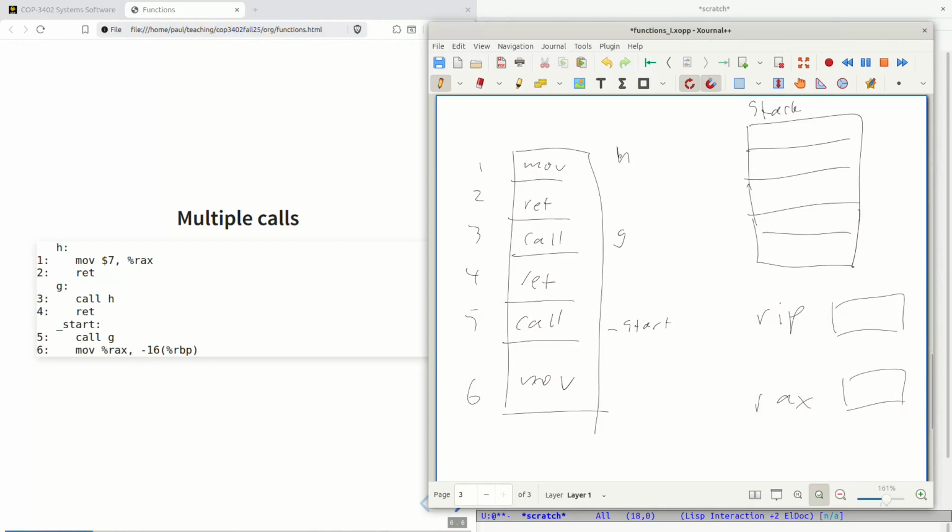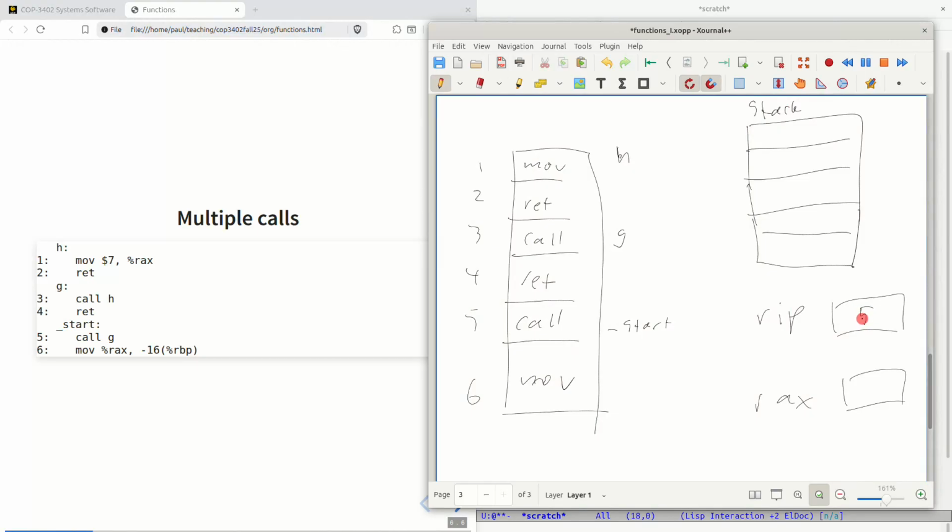All right, so what's the entry point to this program? How does the instruction pointer start when we load this program? What instruction is the first instruction? 5, yeah, because the loader in our system treats start as the entry point of the program, and that's what it's going to branch to when it loads this program in memory.